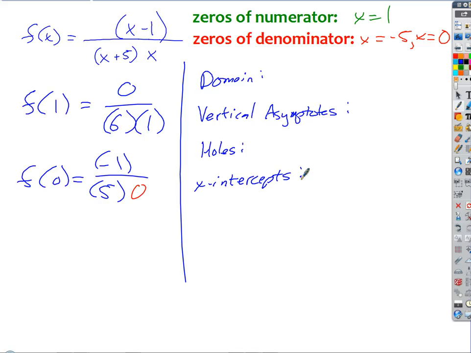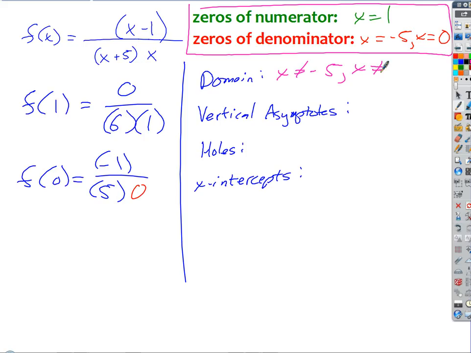If you look at all the questions that I'm asking, and I'll give you one hint here, and this is important to recognize, you don't even have to look at this sometimes complicated looking function. We already did all the work we need. Everything you need to answer these questions is in that box. You can just ignore the function for now. We already did all the heavy lifting. So are there any values that are going to be excluded from the -5 and 0? Those are values that force us to divide by 0, right? So our domain would be all reals except x cannot equal -5 and x cannot equal 0.